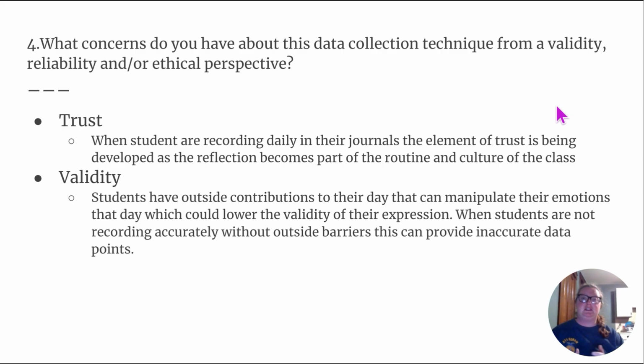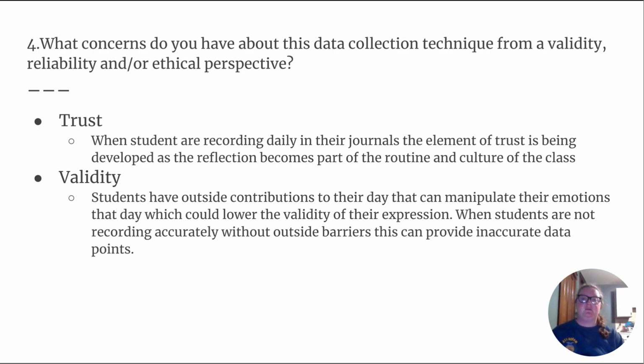Question number 4, related to the concerns that I have about data collection. Trust. Trust was mentioned again in the Mertzler reading, that when you have these more data points, you have this consistency, you can develop a sense of trust. What my students put in there the first week of journal collection versus week 4 will be very different. So having that relationship and that reflection period and that routine built in is going to increase the trust. But in the beginning, I would find that would be a concern of, are they taking this seriously? Is this something that I can actually use? Or are they writing what I think they want them to write? Or are they writing, yeah, this was great, and moving on?